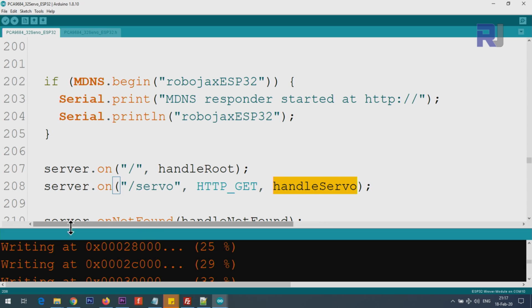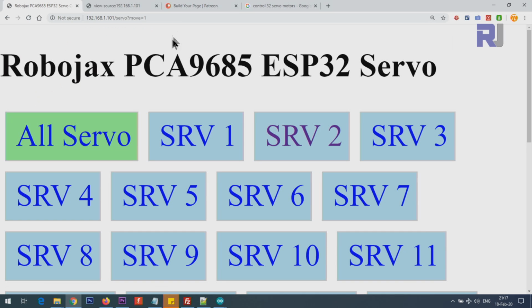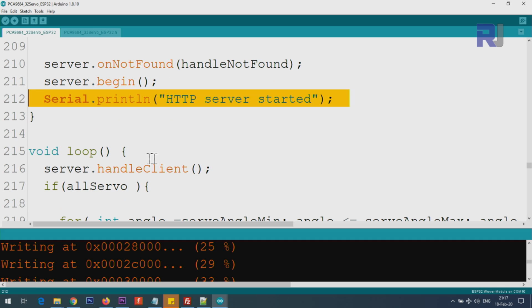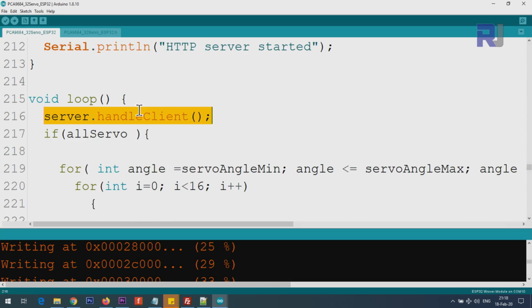So that's why when we do here /servo ? Move, let's say 1, that's why this moves. It does something for us. The server begins with this line and it will print the text on the serial monitor. And then here inside the loop, server handle client. The job of this one is to continuously monitor and see if the user has entered something.